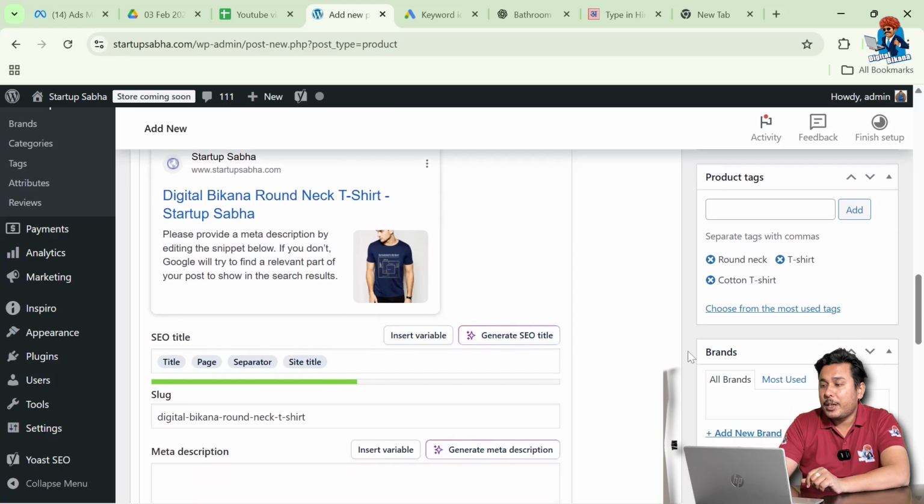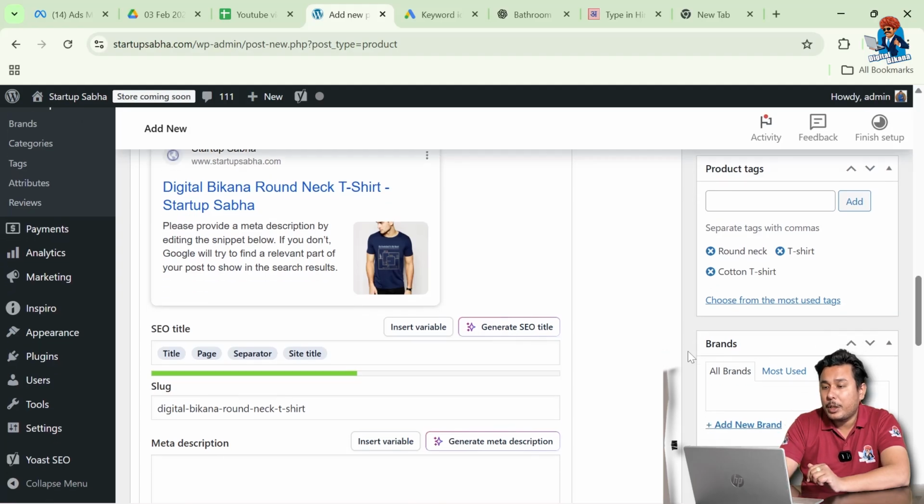If anybody sees that particular tag URL in the search engine result page and opens it, then our product tagged under that tag would be displayed in front of them, and they can simply open that particular product.